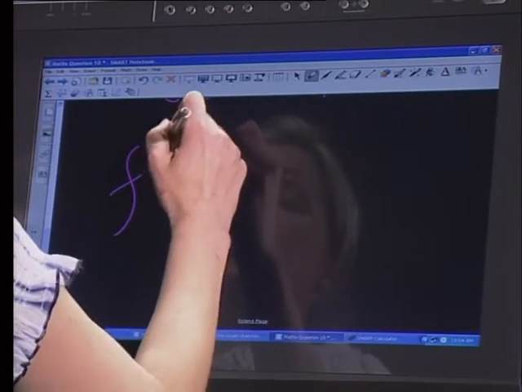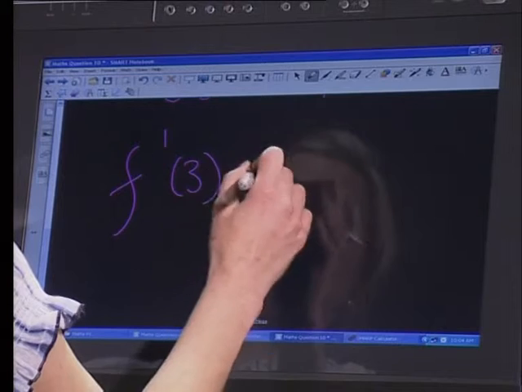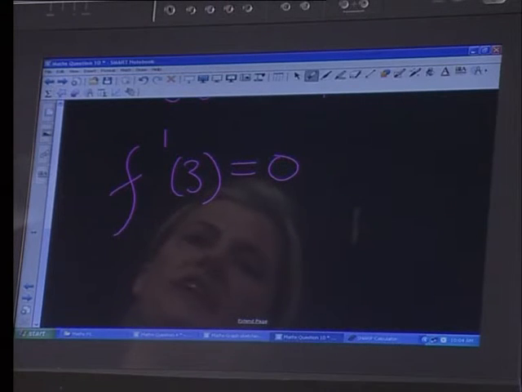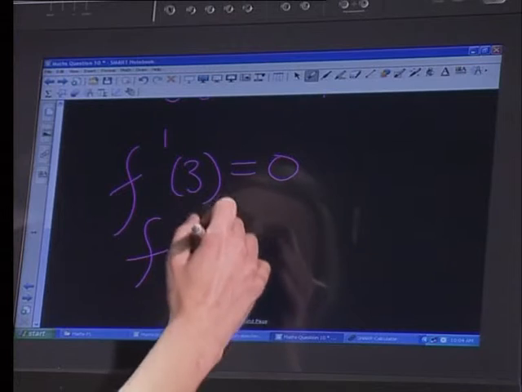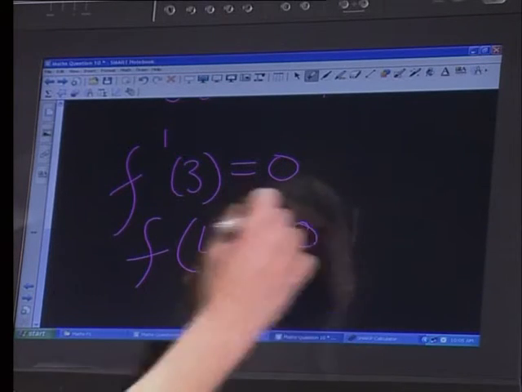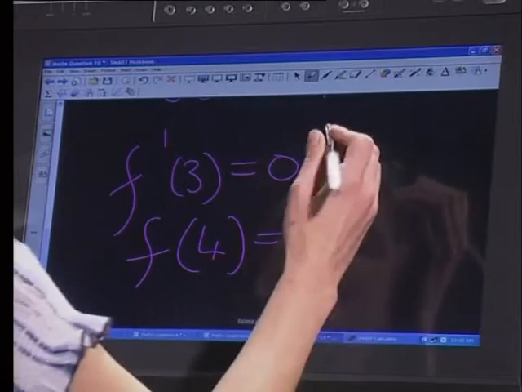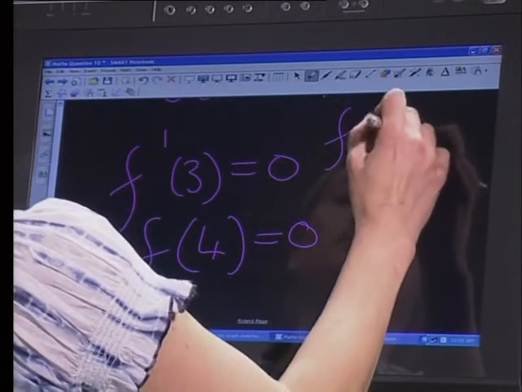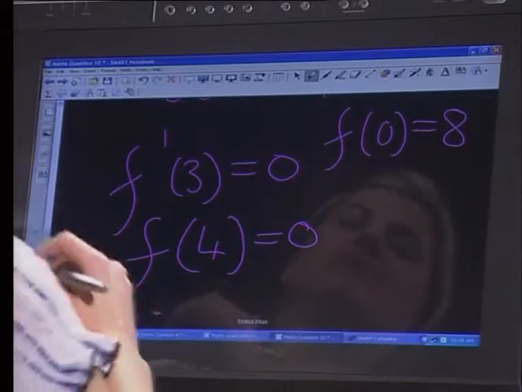Okay, Winty, I just wanted to take you through the first couple of steps of sketching a graph, just to make sure that you know your steps. You do. So what you need to do now is practice questions where they ask you things a little bit backwards. And remember things like, if I say f dash 3 is equal to 0, it means there's a turning point at 3. If I say f of 4 is equal to 0, it means that 4 is an x-intercept. If I say f of 0 is equal to 8, it means that 8 is the y-intercept, and so on.